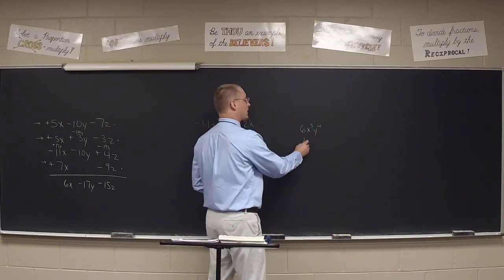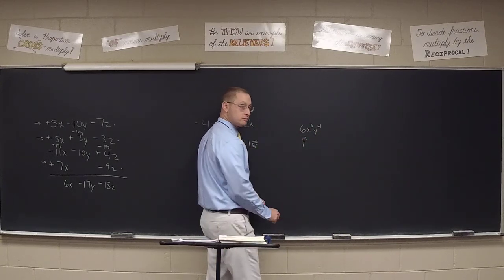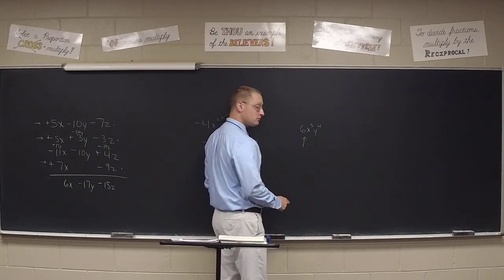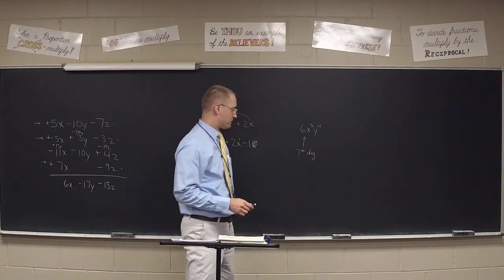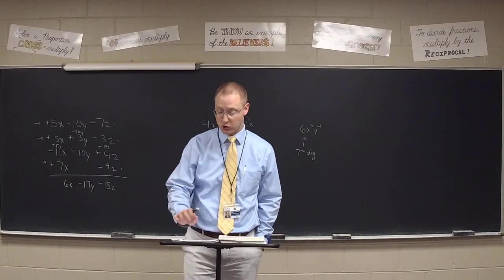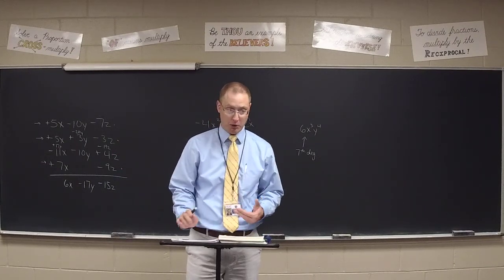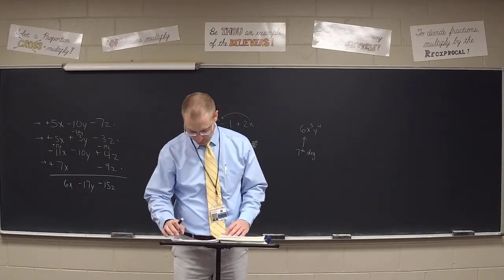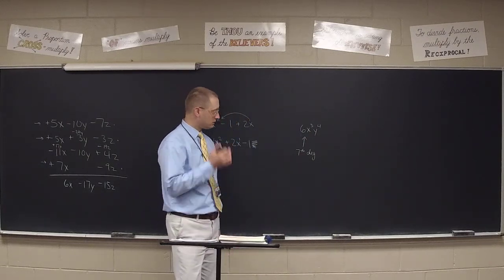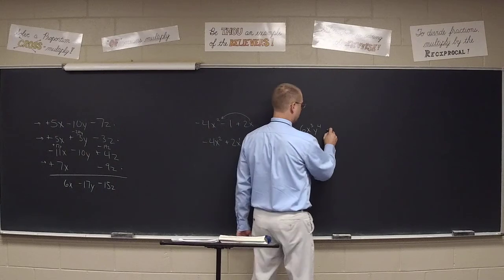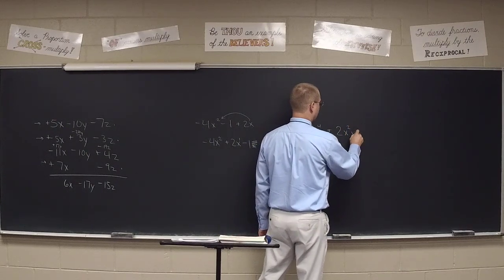So what would be the degree of this particular term? 7. This would be a 7th degree term. And of course, we said for the polynomial already, whatever degree term is the highest in the polynomial, that is the degree of the polynomial. When you have like maybe 3 terms and you're trying to find the highest, what do you do with that?